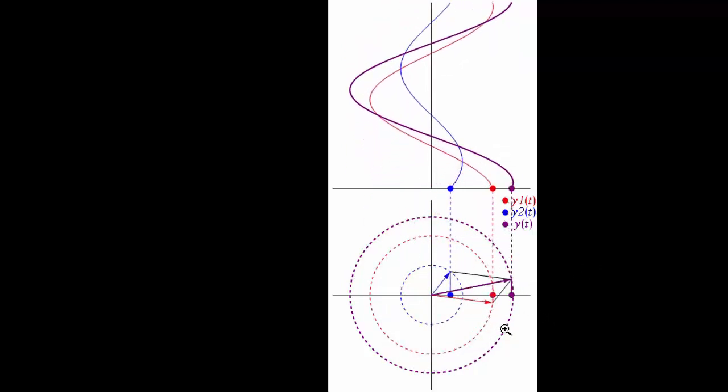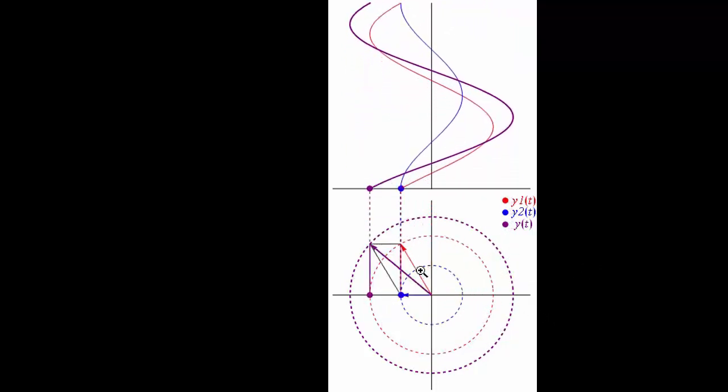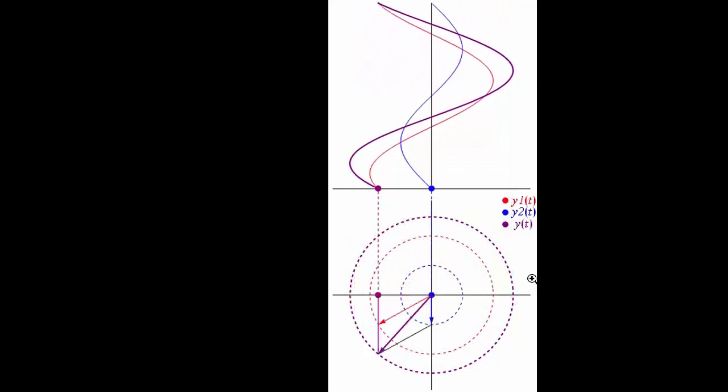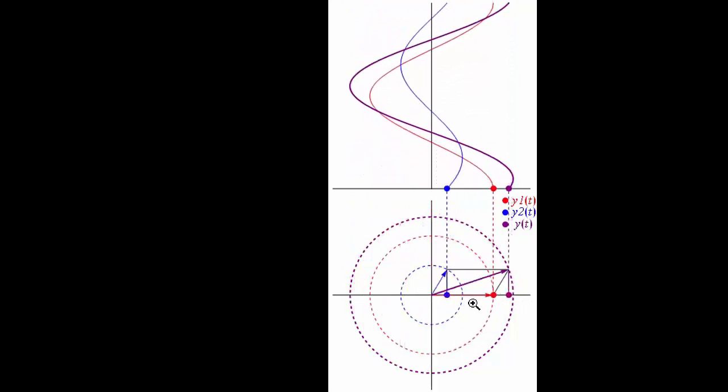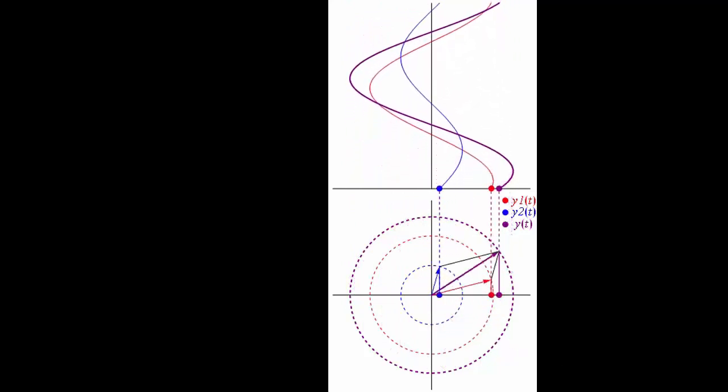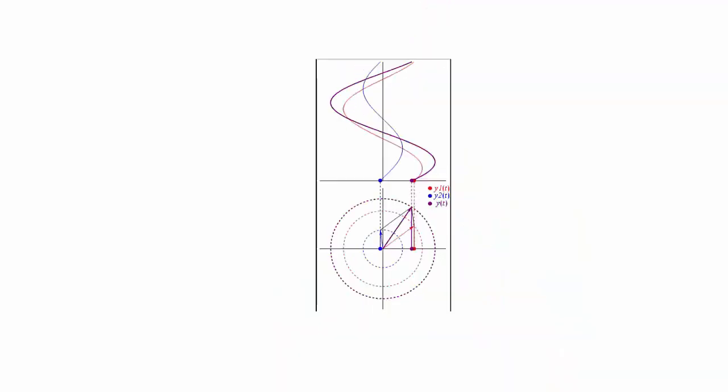So it may not be so obvious how a phasor is useful when you're just dealing with one of them. So here's an example where you are dealing with multiple phasors. Well, these rotating vectors are rotating at the same frequency, so we always have the same phase relationship to them, between them. So instead of analyzing them as they rotate around in this circle, we can stop them at some particular moment in time. And we can describe each one of these as a phasor. And we can then compare angles. We can do an addition.